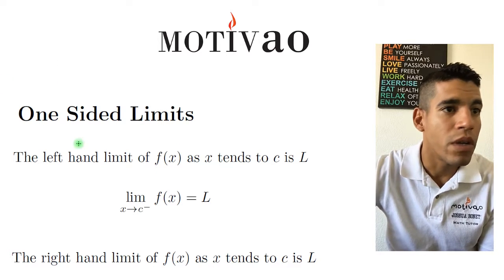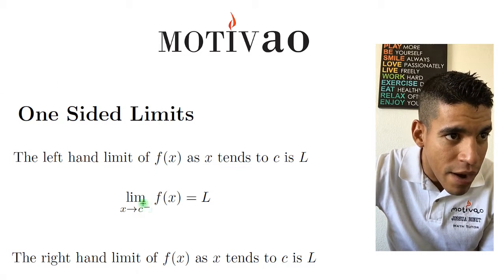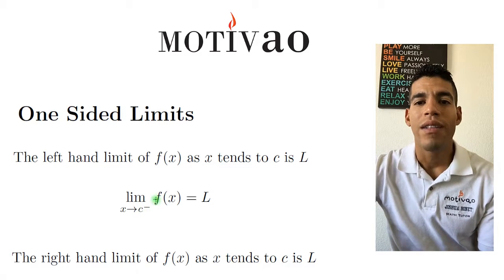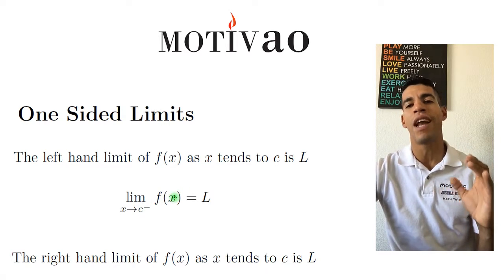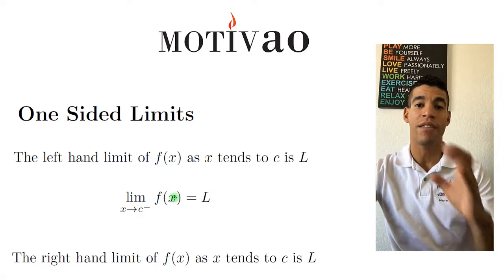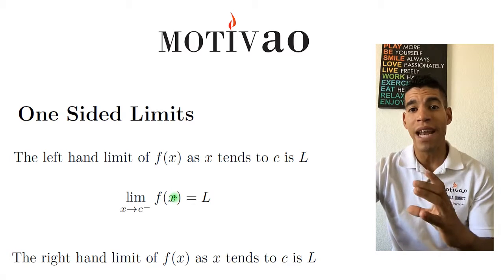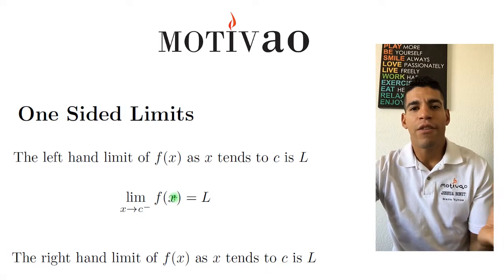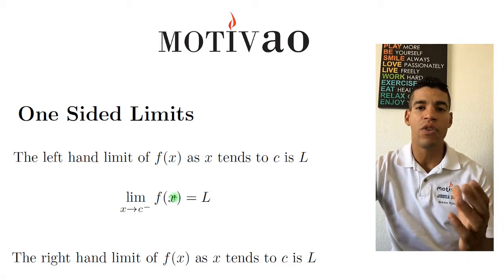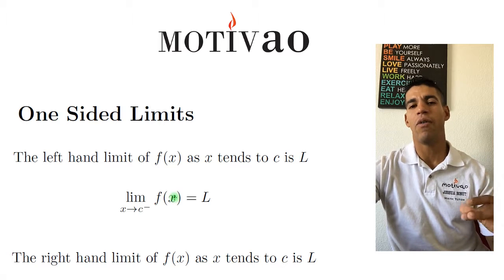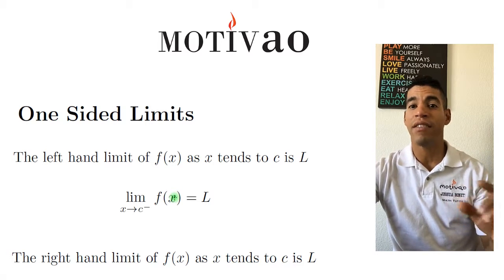This symbol right here. This minus symbol. So it looks like an operator, right? Because it's an exponent. But because it's a minus sign, you're not doing anything. There's no -1 or -2. It's just minus. So think about it as a symbol.